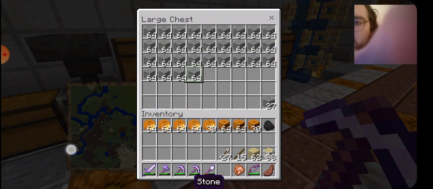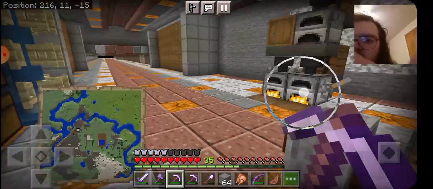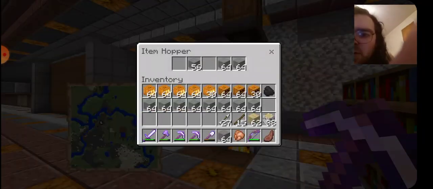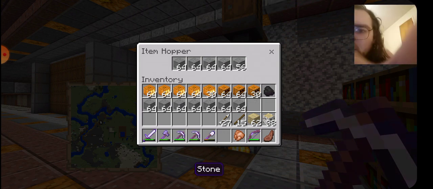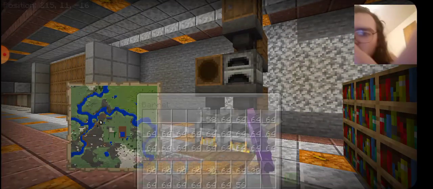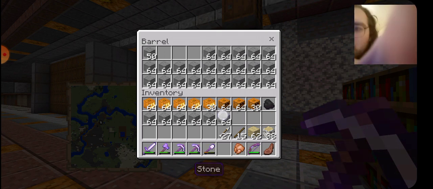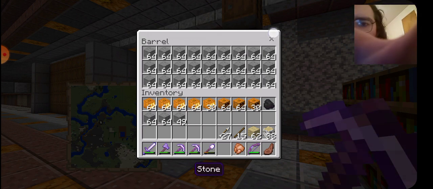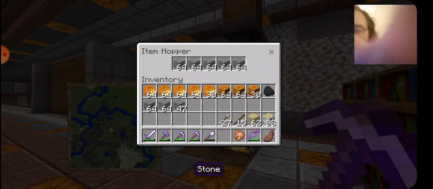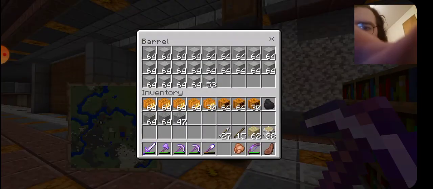Now I'll just throw down like 9 stacks of stone, pick them all up, start throwing them into these hoppers up here. As well as the barrel. Throw that one there, that one there. Pick up that. Pick up that. Okay.